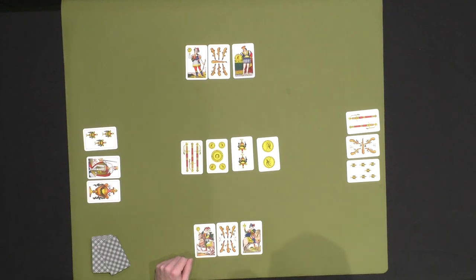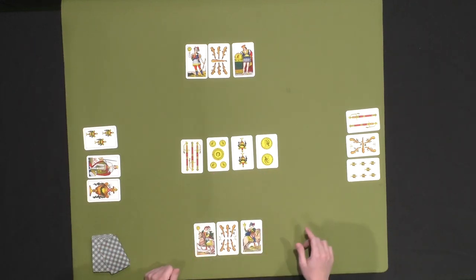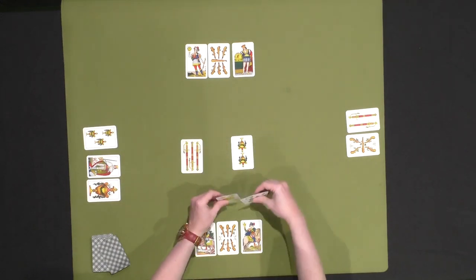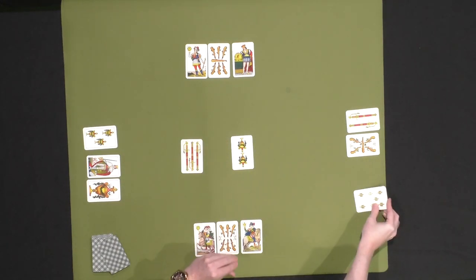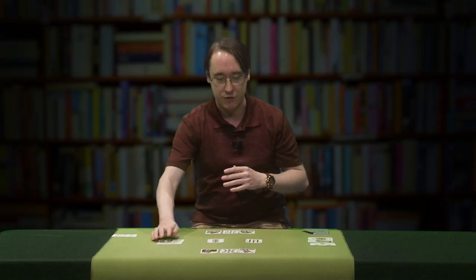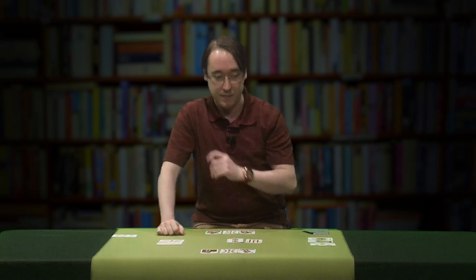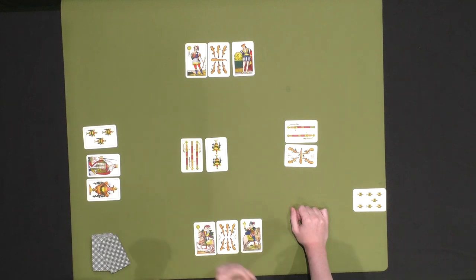We have a five and a two. Notice here, remember you get a point for the most coins captured. In that last round, five was enough. I don't have any coins in my hand. Obviously, you don't know what everyone else has in their hand. You're going to take the seven. You're going to capture the five and the two. Now you can play with a bit more strategy in how you're trying to make things work. A three and a two. You cannot capture anything. Now you have to make a decision as to what you're going to actually discard.